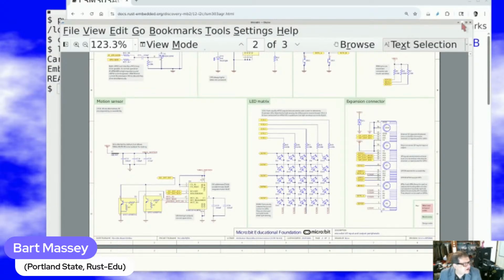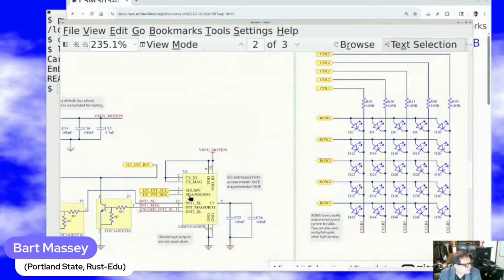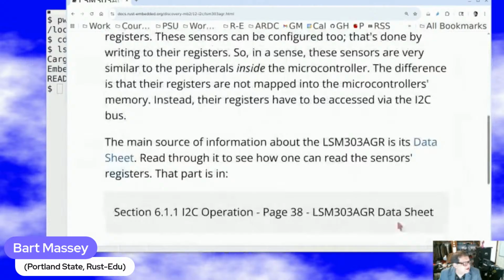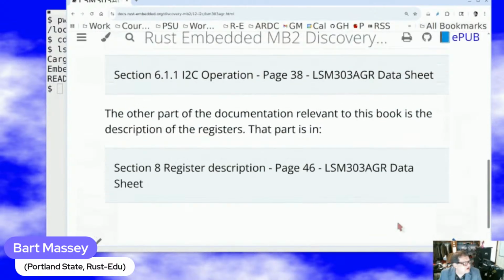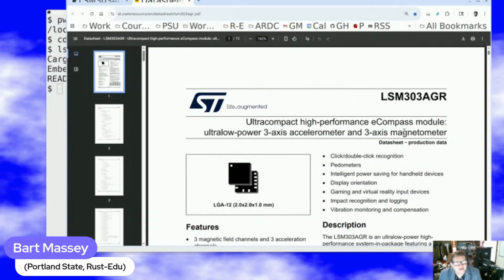And so if we want to talk to this chip, we need to know what this chip's deal is. And to do that, what we always do in this situation is we go get the data sheet of the chip. And in this case, we have it linked here. And the data sheet, these little off-board parts, just like the microcontroller has a manual, every chip on the board pretty much has a manual as well.